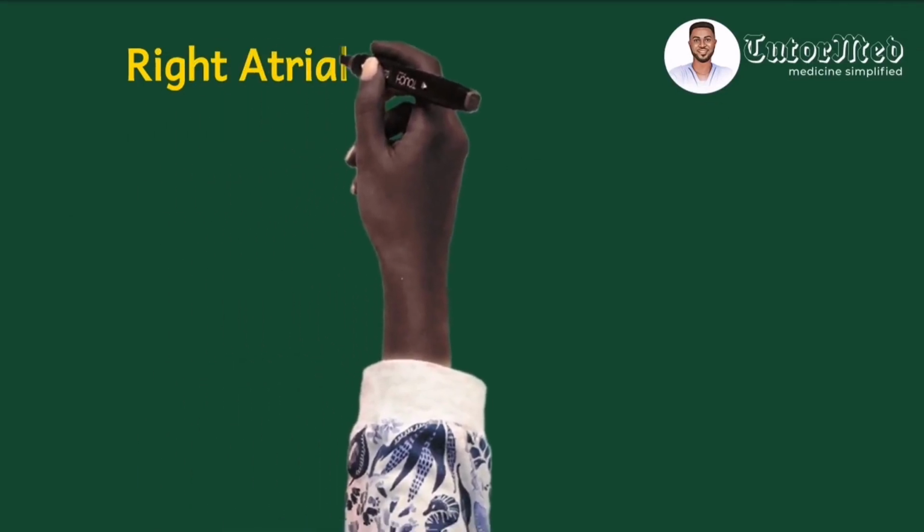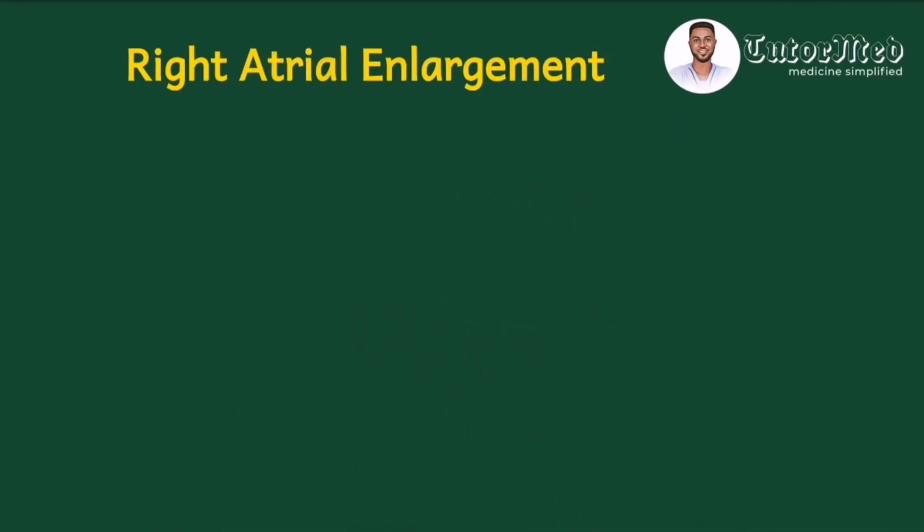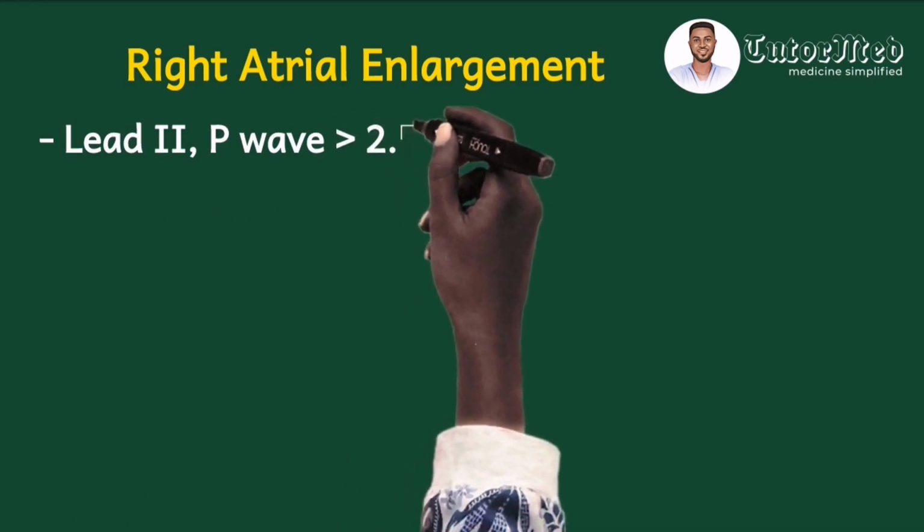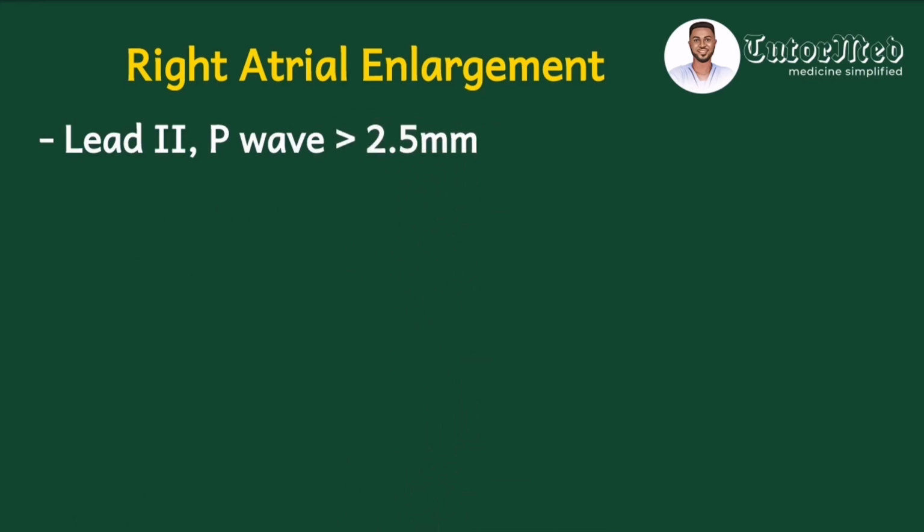And so the first atrial anomaly we want to look at is right atrial enlargement. Now for the atria, if it is hypertrophied, we still see it is enlarged. So right atrial enlargement. Now how do we identify right atrial enlargement on the ECG? Remember, we use lead 2 and V1. And so for lead 2, if you have the P wave greater than 2.5 millimeters or 2.5 small boxes high, then we have right atrial enlargement.